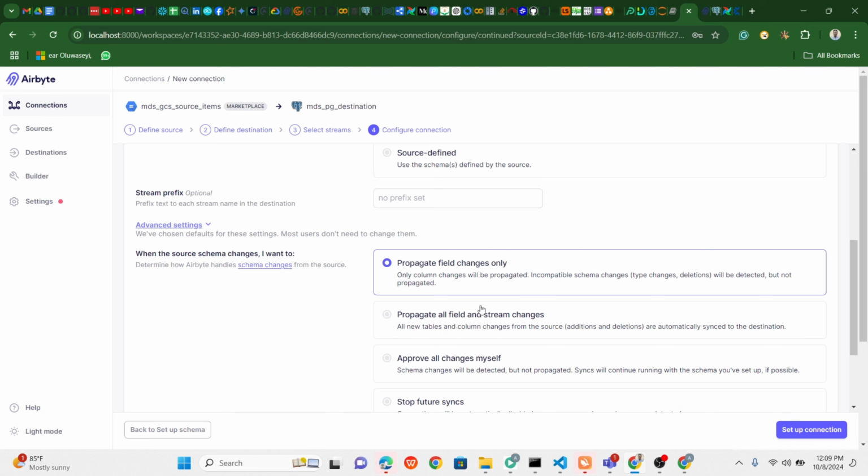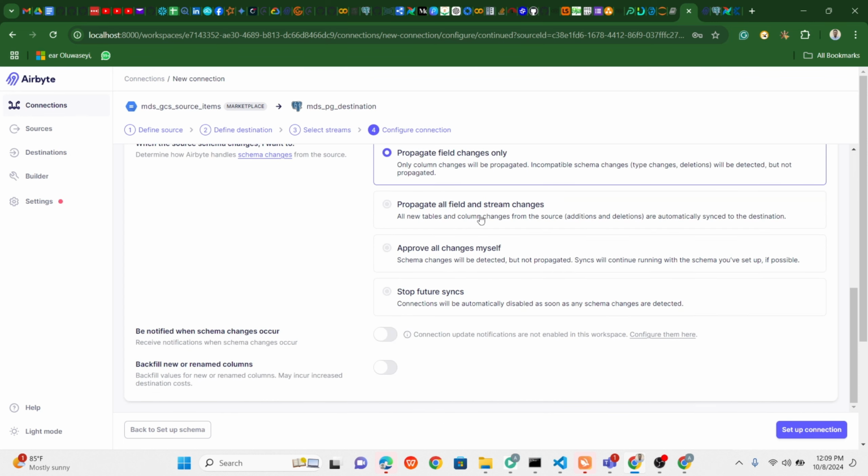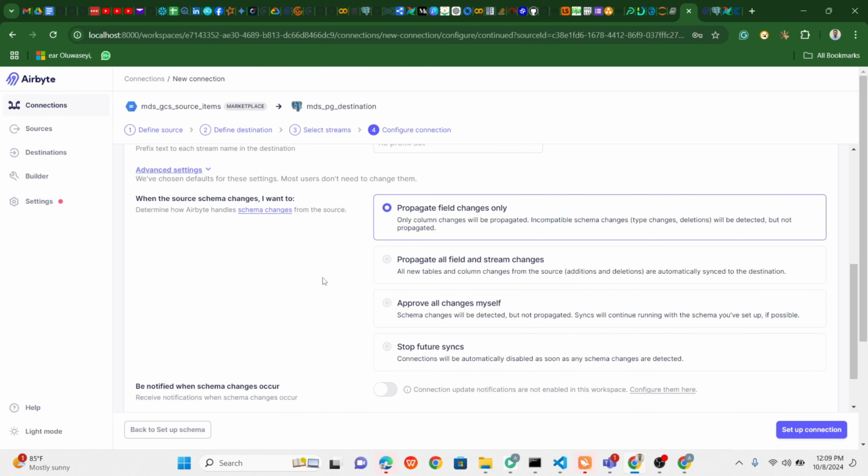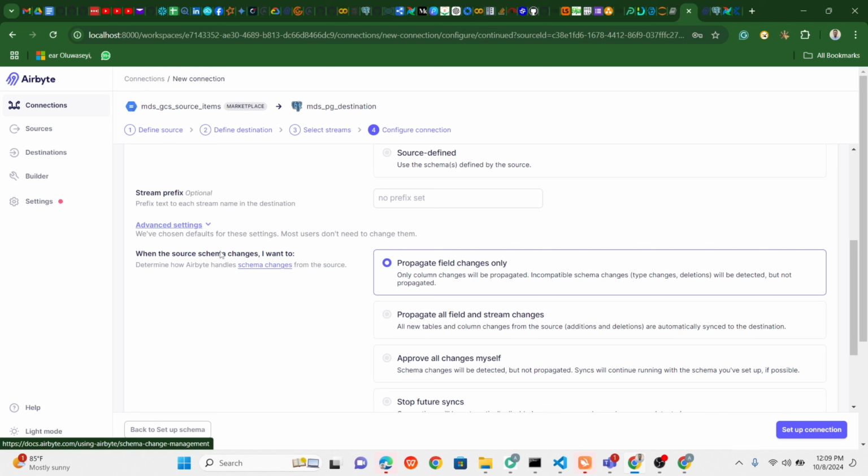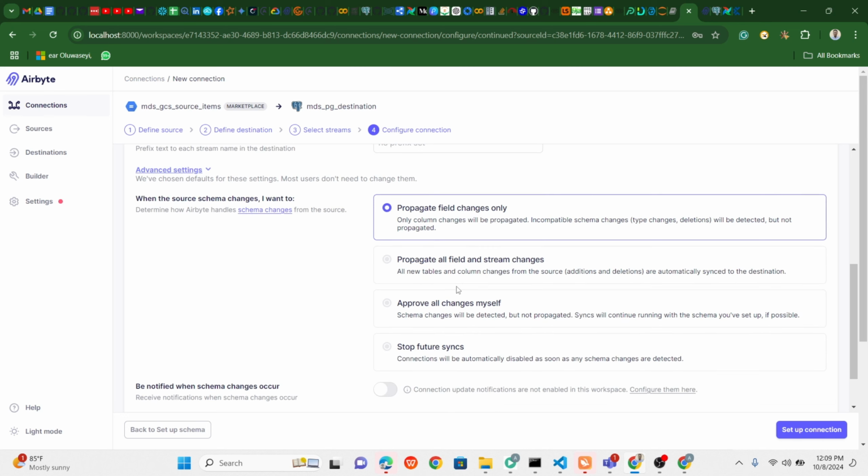Advanced settings: propagate field changes only, propagate all field and stream changes, approve all changes myself, stop future syncs. Whenever there is a change in the schema from the source, what action do you want Airbyte to take? So those are all the options here. The first option is that you are telling Airbyte to propagate the changes to the destination table.